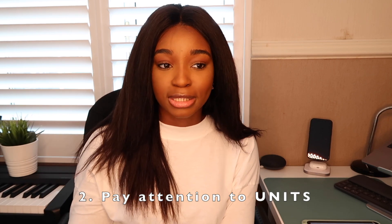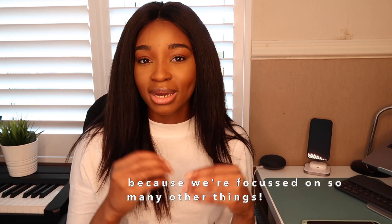Whilst you're doing these questions, do not forget dimensional analysis — take extra care of units. In engineering, units can make you or break you. A lot of the time, lecturers can put in different units to trick you — for example, density is in kilograms per metre cubed but they've given volume in centimetres cubed, and you need to convert that for your units to cancel out. Do pay attention to your units, because it can literally be the difference between getting full marks and getting half marks on a question.